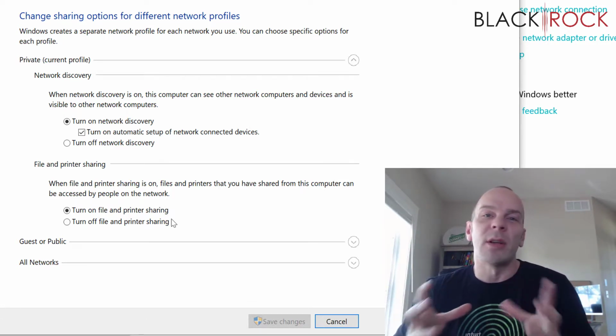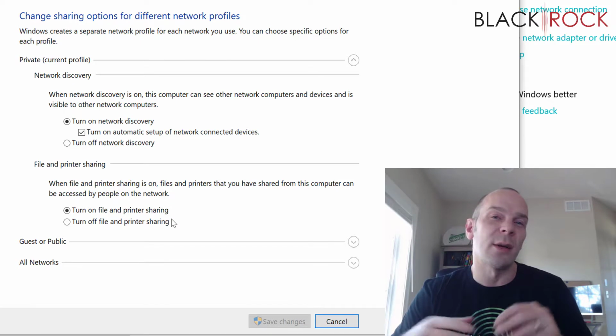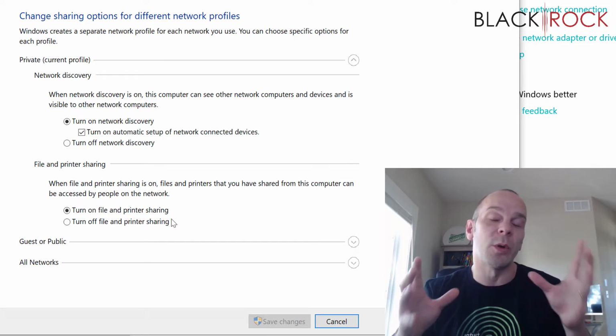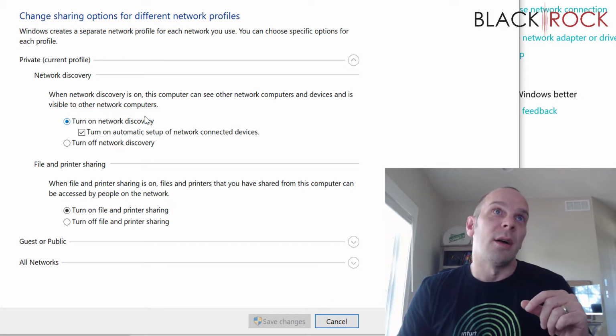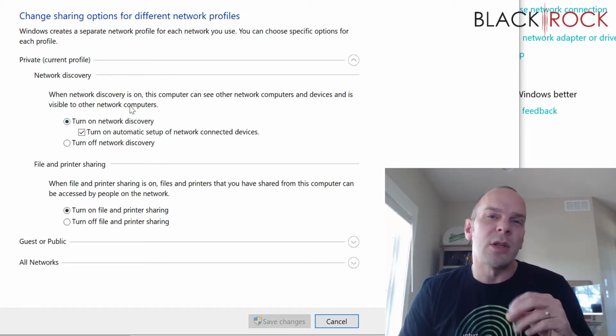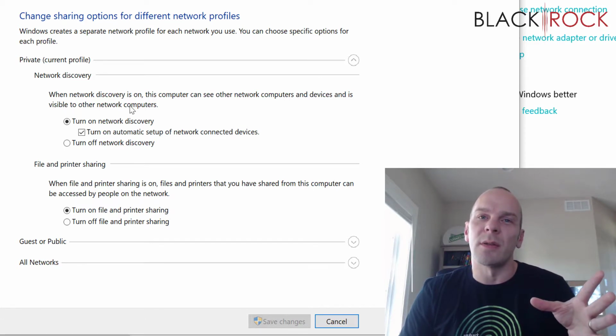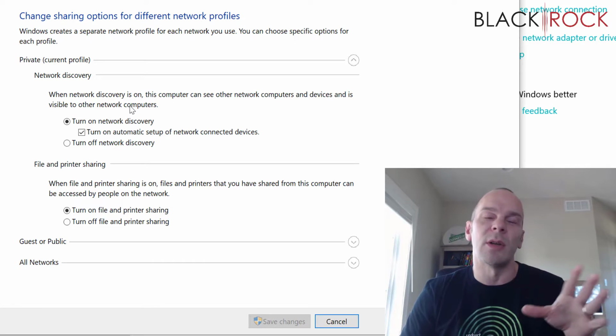It opens up some of the communication ports that point of sale sometimes relies upon in order to communicate across the network between different point of sale workstations. So these two settings are very important. Even though you may have told it in the past that you're on a private network, you might have said no to network discovery, and that can be a blockage when point of sale is trying to communicate.